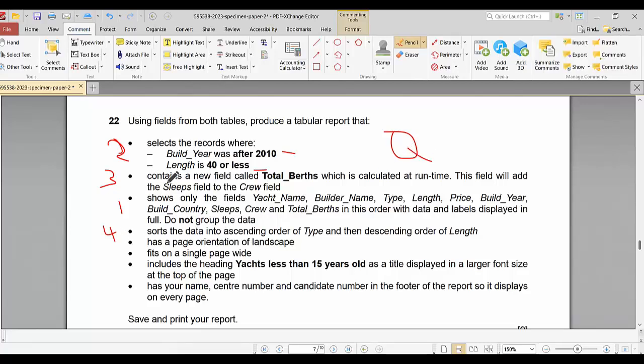In this question, he said contain a new field called total burst, which calculates the runtime. This field will add the sleeps field to the crew field. So I have another criteria: sleeps plus crew.